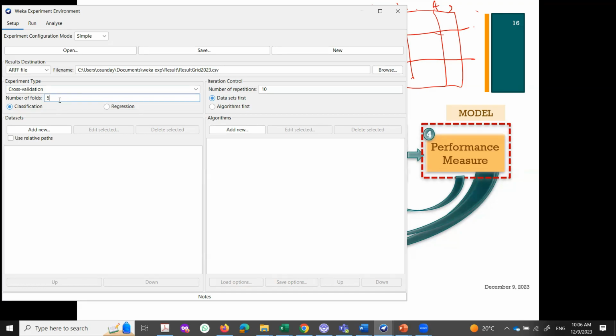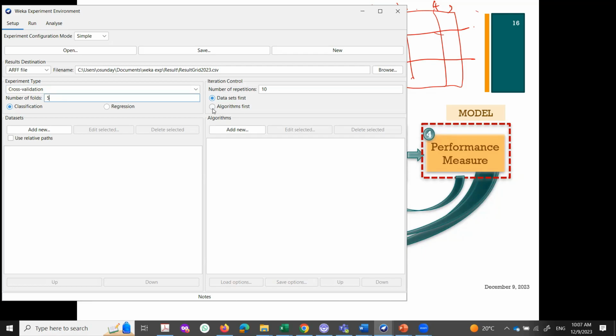So if your data set is big, then perhaps it's not good to use 10-fold. You can go for only 5 folds. And if your data set is really very small, even using 10-fold will not make any sense at that point. You have to use a very small fold to make sure the data is representative enough.